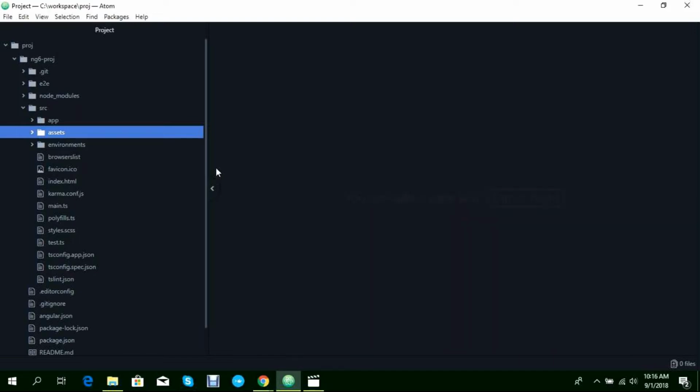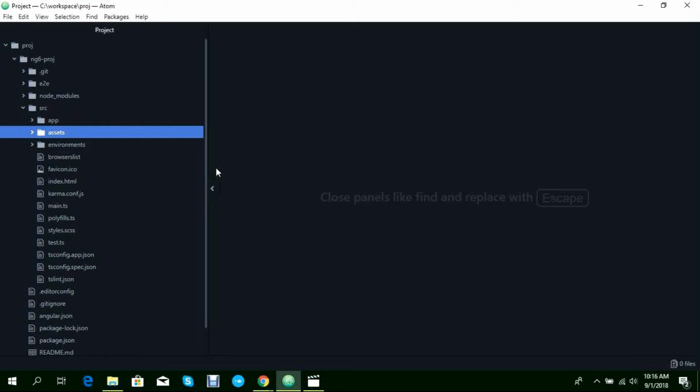But the assets folder inside an Angular project mainly deals with images. If you have any static images or logos, like an application logo that will be present throughout the application, you can just put it there statically, specify the path, and access it.